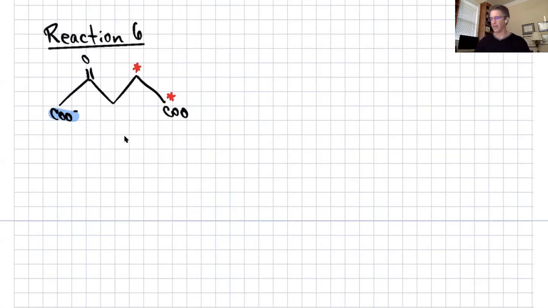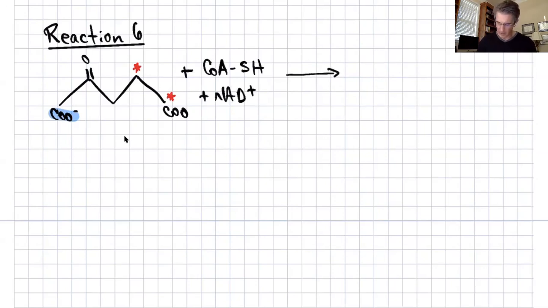All right, I'll give you a little more of a hint of what's going to go on. Because we're about to create another thioester. This enzyme is going to take some reduced CoA, right? Some NAD+, right? We're going to run another oxidative decarboxylation reaction. We're going to create a new thioester off that carbonyl, that ketone group. We're now going to, when we kick off the CO2 group, simultaneously turn that into a thioester.